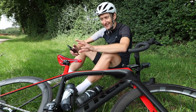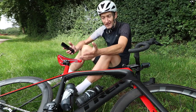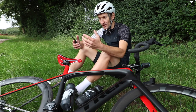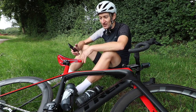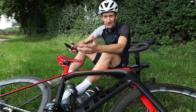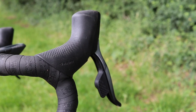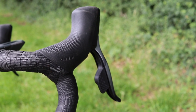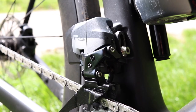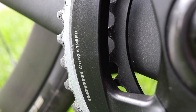But all that said, the groupset did help me set a new PB — a new fastest time ever on the climb — so that's not a bad thing at all. The groupset has clearly worked. But it does show that fitness, weight, and natural talent are the biggest requirements on climbs if you want to get anywhere near the KOM. But if you're not worried about KOMs — and to be honest I'm long past caring about them — I just want to get up climbs and enjoy the rides, and this groupset is helping me enjoy the climbs more than I have done before.